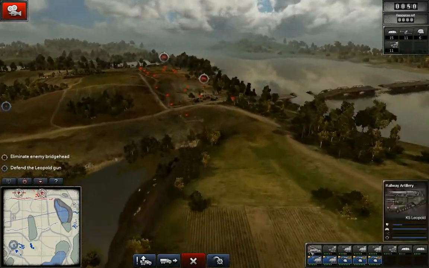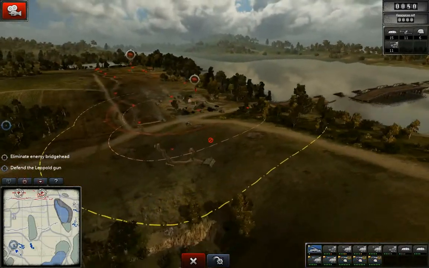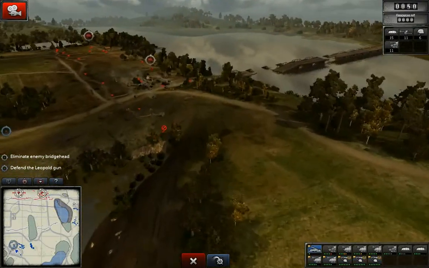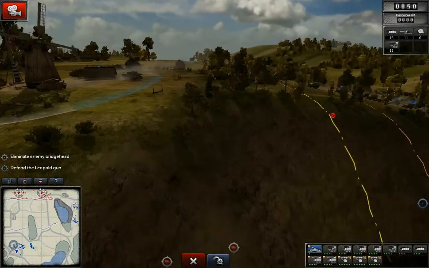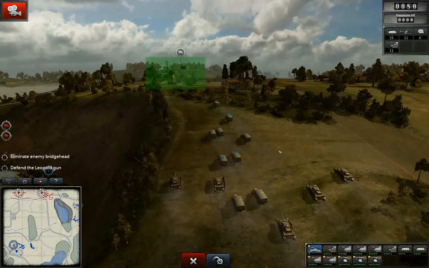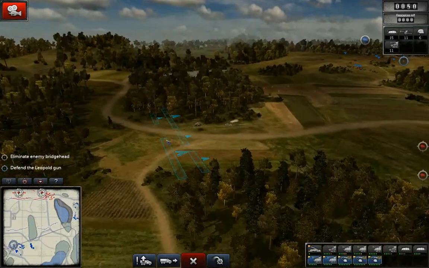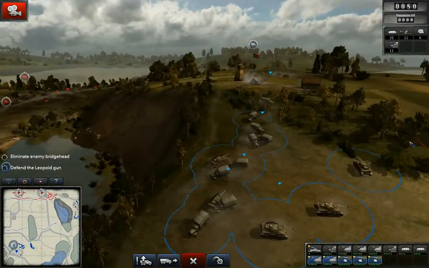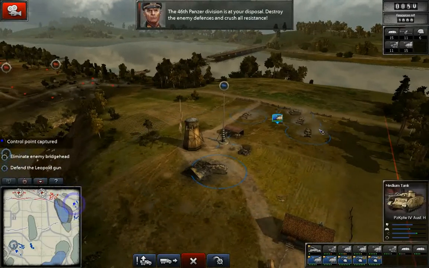Oh, and now they're going to be moving up, which I really can't tolerate, so... Abgefeuert, over. Actually, holy crap. They are sending a majority of their tank forces over here. I might actually have to bail out, which I will do shortly. Yeah, that's entirely too many tank forces. Run away. Run like frickin' hell. The 46th Panzer Division is at your disposal.